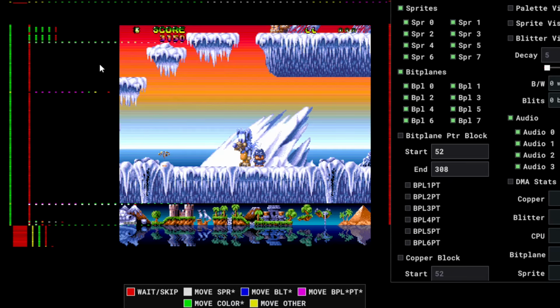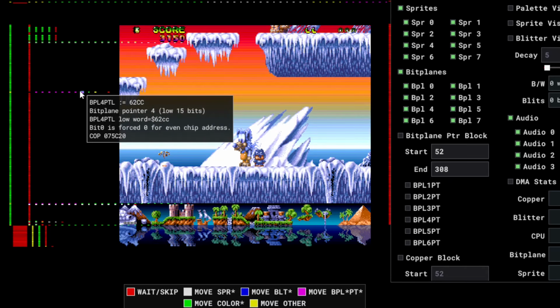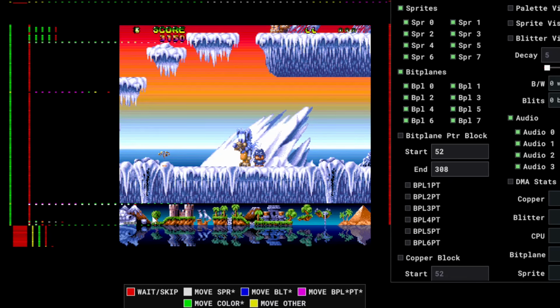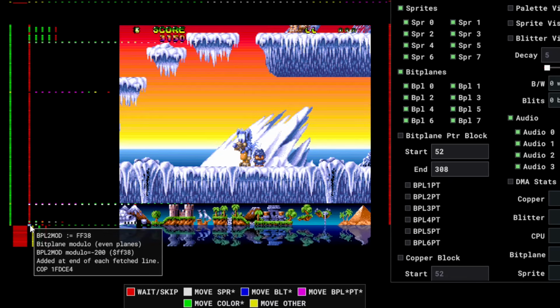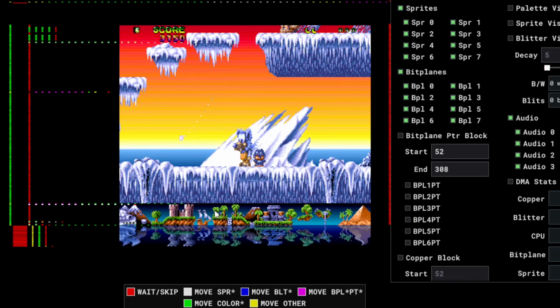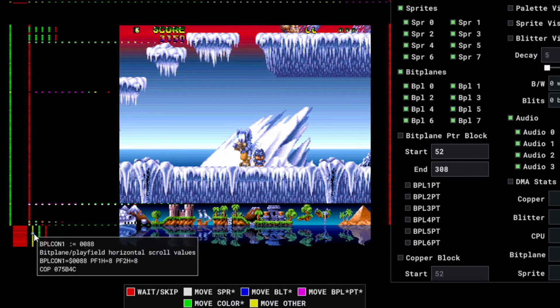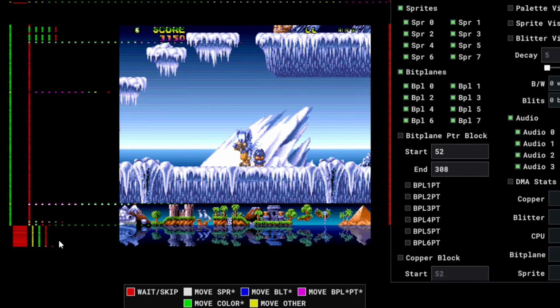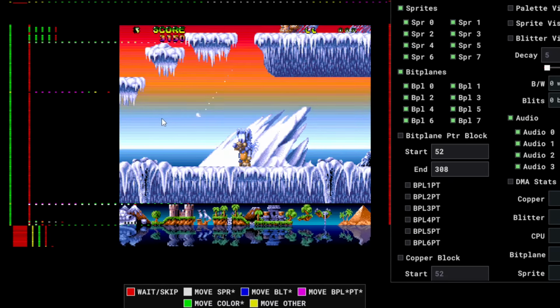So in the copper visualizer, there's quite a lot of stuff going on. Up here, the green is changing the color of the sprites over here, adding a gradient to them. And right here is the copper split for the scrolling and the buffers. And then down here, it's changing the colors for this map area. And then right here is a bit plane modulo that does the mirroring of the map here into the water, the reflection. And then all down here is the bit plane playfield horizontal scroll values changing, which is giving the waviness to the water. But the coolest thing going on here in my book is these changing copper skies.